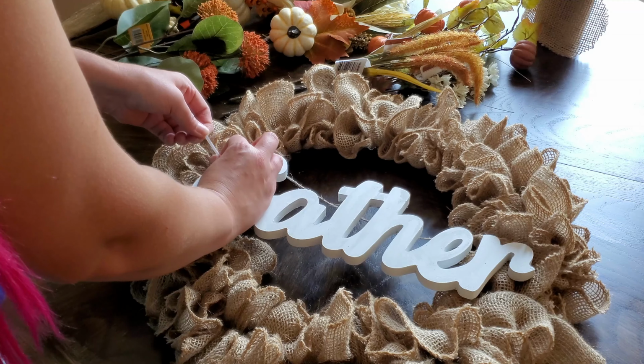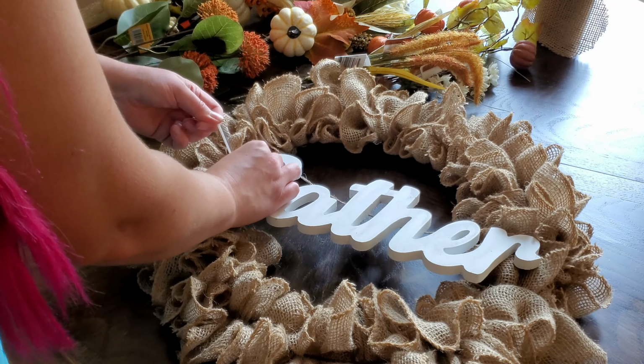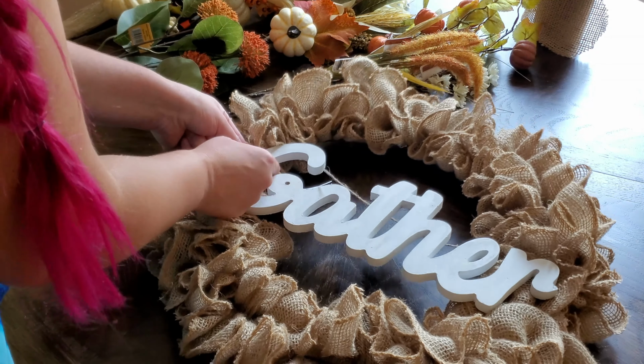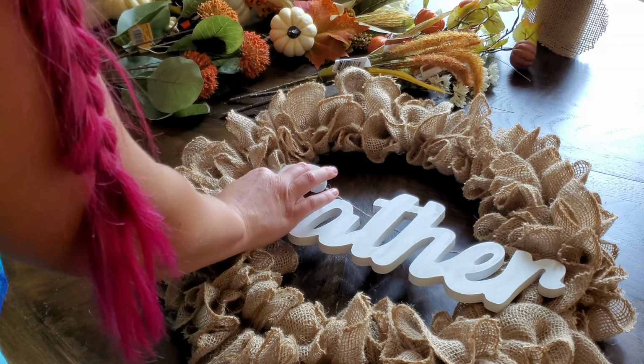I don't like using hot glue or anything when I'm making my wreaths because I like to repurpose and reuse things, so I can easily just cut this off if I want to repurpose it and use it in a future DIY.